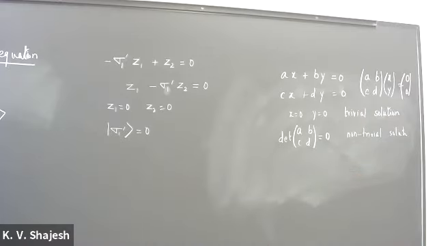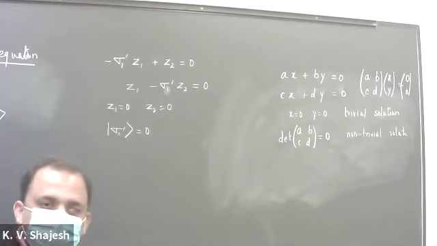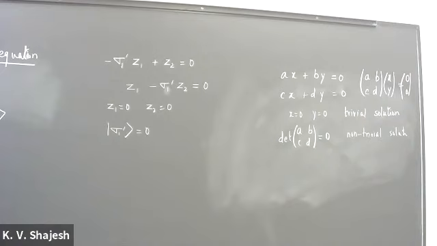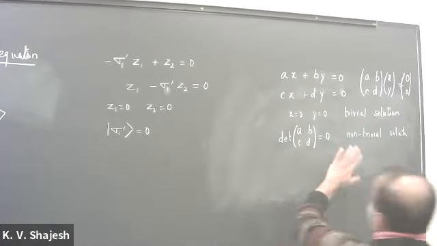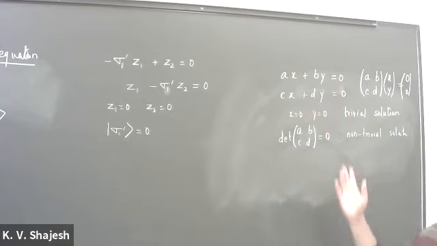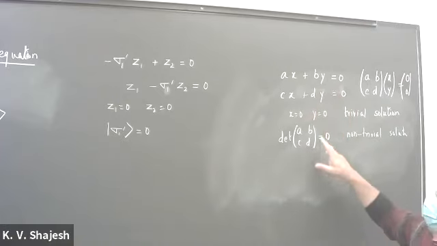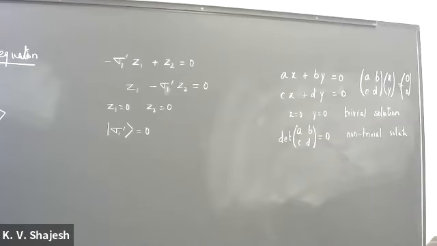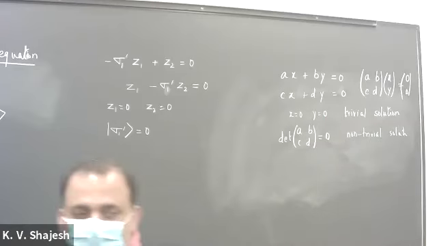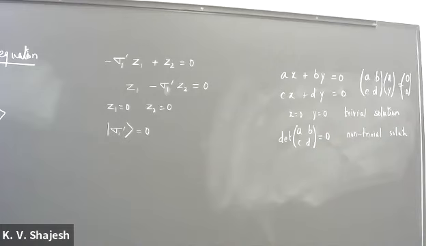So for two linear equations, if the right hand side is 0, of course the vector equal to 0 is a solution, but there is a possibility that if the determinant is 0, then x and y need not be 0. When this is 0, x and y can be anything. They could be 0, but they don't have to be. That's the non-trivial case: we can have a solution even though everything is equal to 0.